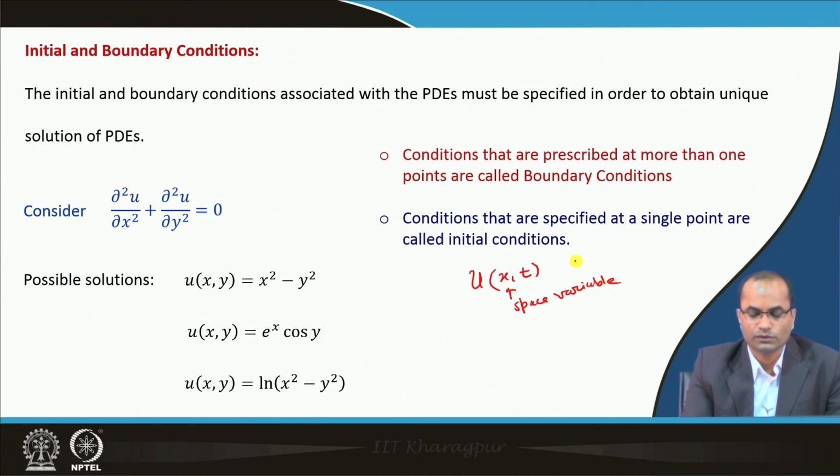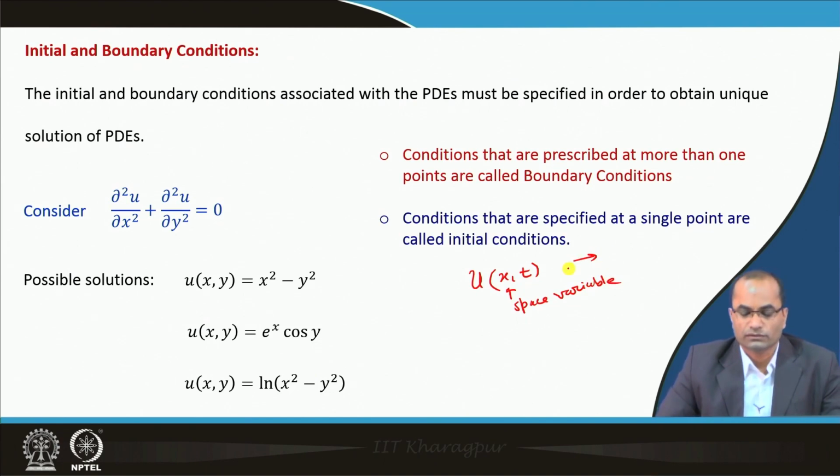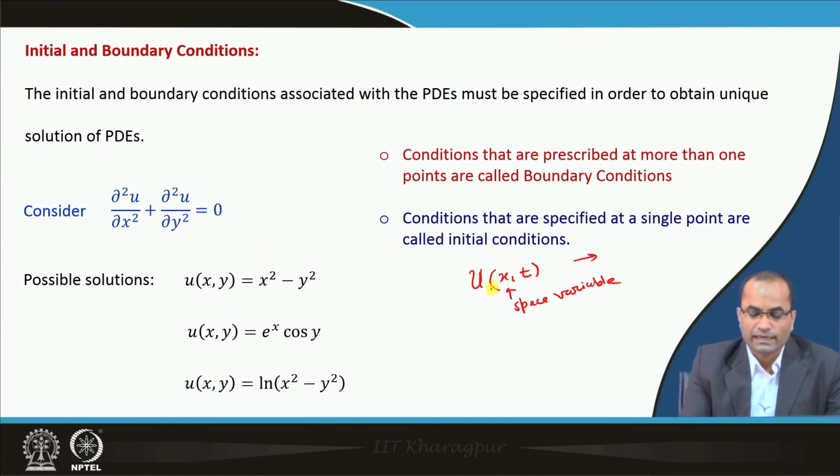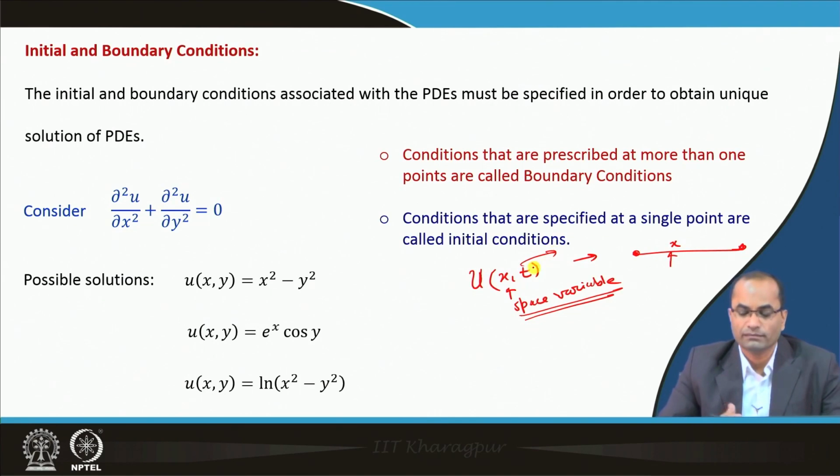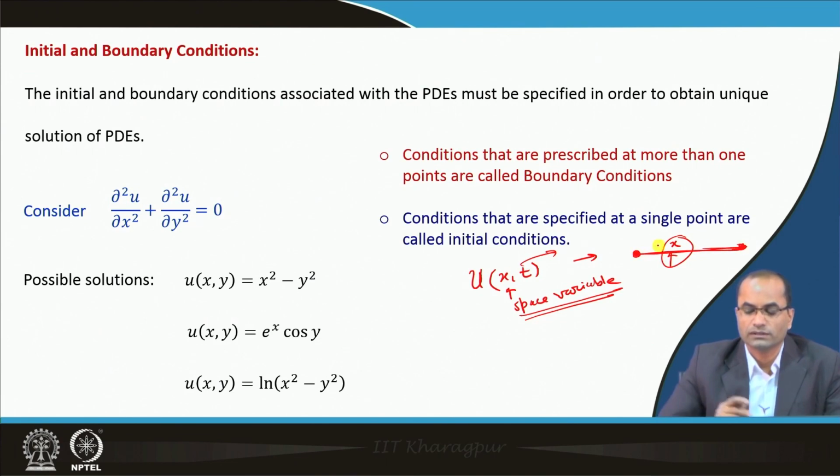For example, if u defines the temperature in a solid bar, then x is the position where we are interested in getting this temperature. So, for example, this is the position x. Here x is the space variable and t is the time variable, because with respect to time the temperature varies. So we have two variables: one is the position, which can be any point on this solid, and then t is the time, which varies from 0 to infinity.